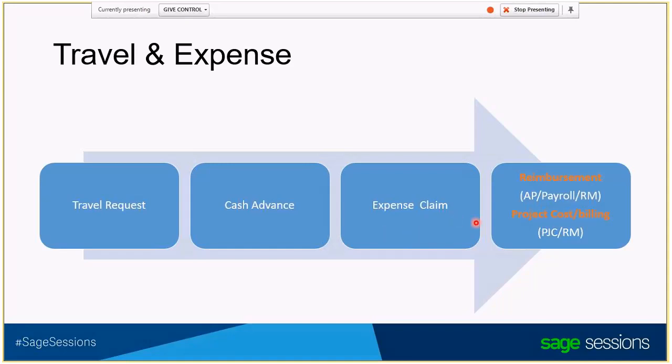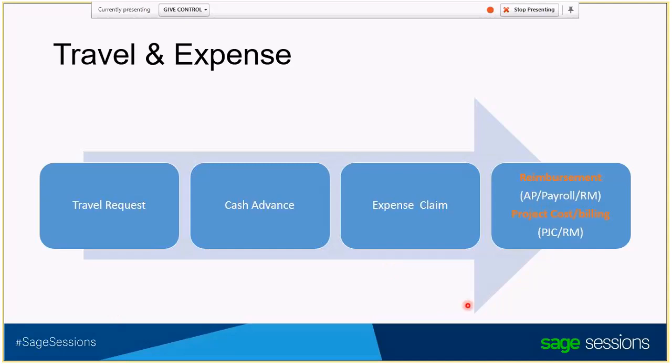The expense reports can integrate with PJSA or payroll for reimbursement purposes. If the expenses are job related, the expense reports can be posted to PJSA to update the project cost and to bill the customer for the expenses spent on the projects.